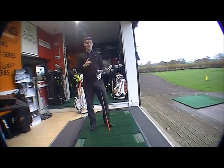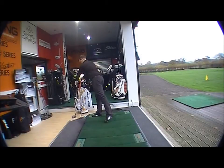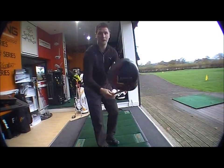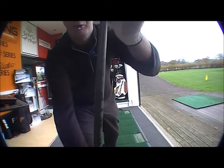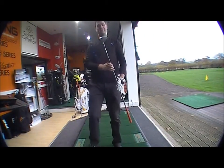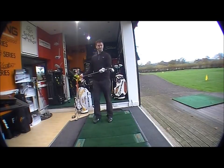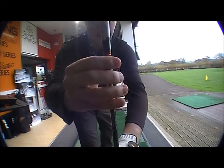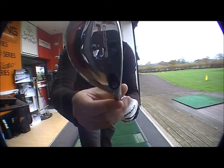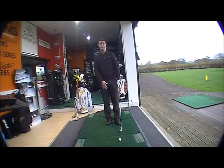It's really long hitting and very powerful throughout the range. They've got exactly the same look, so where in previous models you had adjustments for open, neutral, and closed, you've now got the same with the fairway wood — a matching look exactly, with a screw and different settings that were never previously available. That carries through the shaft. You've also got adjustments in the fairway wood and the rescue — first time Cobra have done it through those clubs to complement the driver. They're exactly the same looking, matching all the way through, and even the hybrid is a funky, unique looking club.